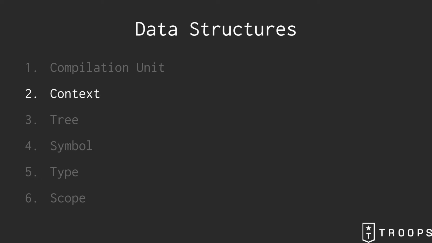There's a comment in the code that describes a context as a motley collection of state and loosely associated behavior of the type checker. That's always a good sign when you see a comment calling a class a motley collection of state. So a context holds on to the tree, the symbol, and the scope that are the current focus of the type checker. It also holds on to an outer context. As the namer and the typer descend the Scala abstract syntax tree, they're going to create new contexts, and those new contexts will have a reference to their outer context.